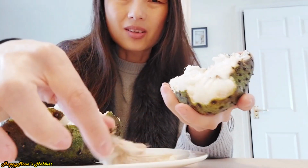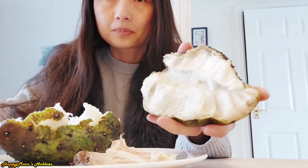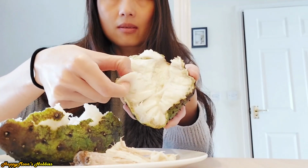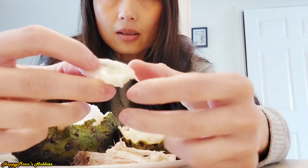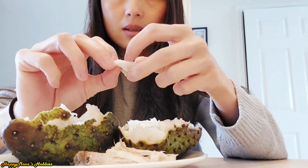There's no harm for eating this, but it doesn't taste nice. And you can see the seeds. Let me take one. So that's the flesh. And you squeeze the seeds out. Can you see? That's the seeds inside. Looks like watermelon seeds, but much bigger size. And tastes just like the hongxinguo. It's another type of guava I used to have when I was a child.